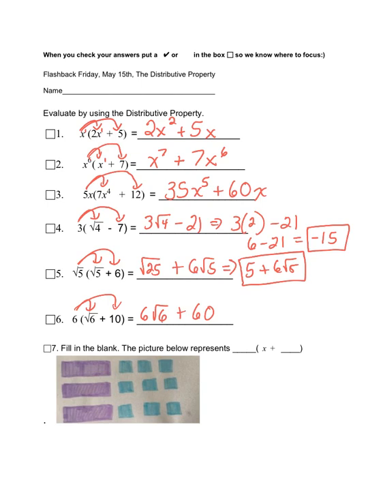Now we're going to use the algebra tiles to fill in the blank. So this is 1 group, 2 groups, 3 groups. If we just look at 1 group, the rectangle is x, and then the squares are 1 unit, so it's 3 groups of x plus 3. I didn't ask you to do that, but we could distribute it out and get 3x plus 9. And that also matches the picture.